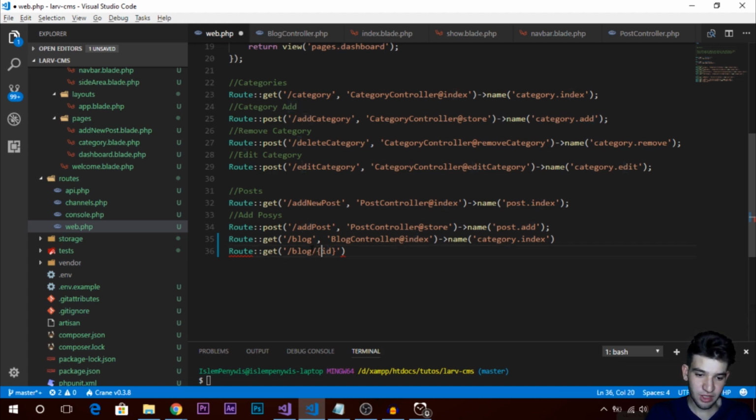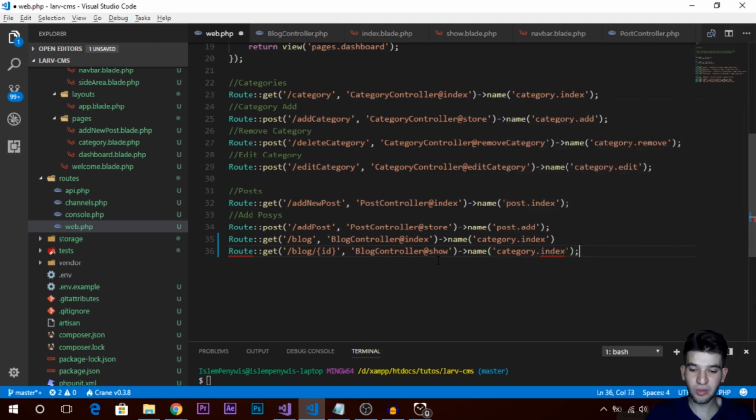Okay, blog / a curly brace, then id, then another closing curly brace. Then put the controller method that's gonna handle this. So BlogController at show. So there's a specific show method on our controller which takes an argument of an ID and that can do the job for us.